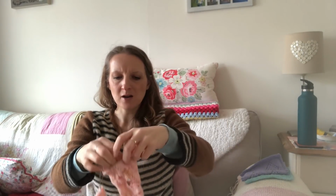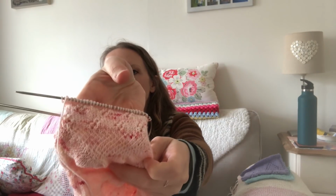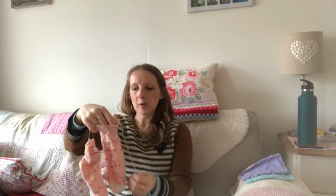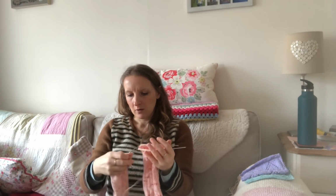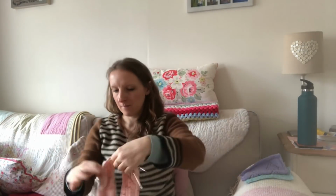I can't actually remember if I've done the heel. I don't think I did do the heel for the pattern. I think the heel might be a So Sweet Violet heel pattern. I think it's a slip stitch heel, or the Godey heel but with a slip stitch texture on it. I haven't knitted on these for a while, so when I picked it up again, it took me ages to think back to where I was, and it was like, why did I stop knitting? I'm just looking in my notebook to see if I've written down what heel I used, and I haven't, so that's not very helpful.